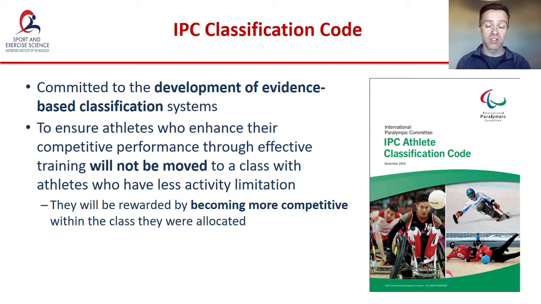What this code also strives to do, which was a major issue before, is it's committed to the development of evidence-based classification systems so that athletes who enhance their competitive performance, so enhance their ability to perform through effective training, will not be moved into a class with athletes who have less activity limitation, as they would in the older style of system, but instead they will be rewarded by being more competitive within the class in which they were originally allocated. So that was a problem.